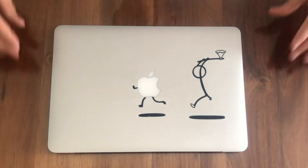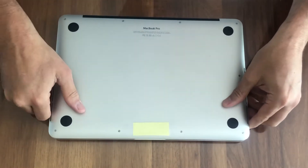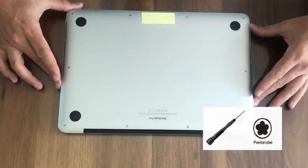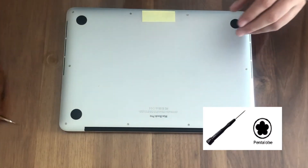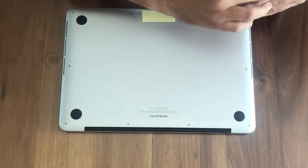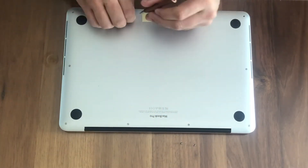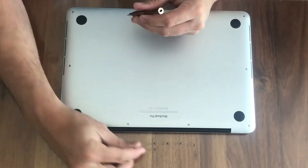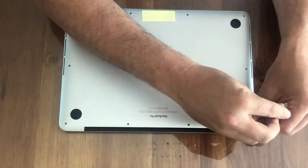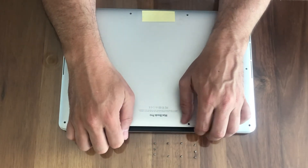We're going to start by removing the back cover of the MacBook Pro, but before you do anything with the laptop make sure you back up your data. To remove the back cover you need a Pentalobe P5 1.2 millimeter driver — it's the one with the rounded corners. As you take the screws out, make sure you put them down in order so you can return them to exactly the same holes, because some of the screws have a different depth. With all screws out, simply pull the cover off with your fingers.